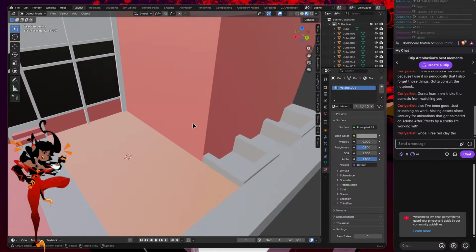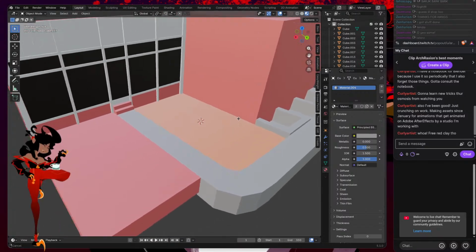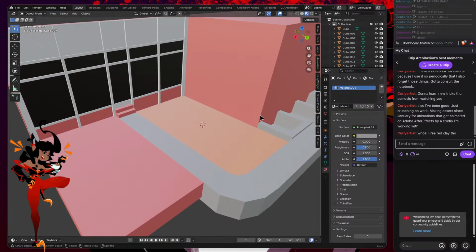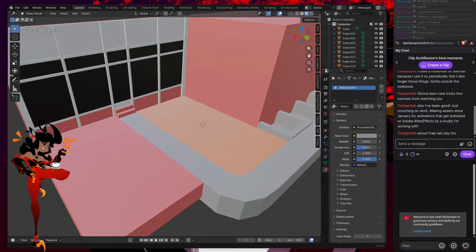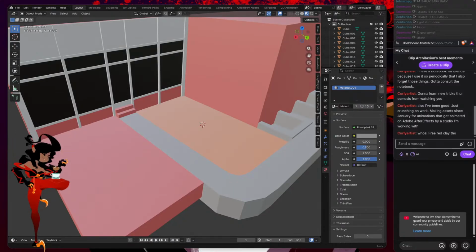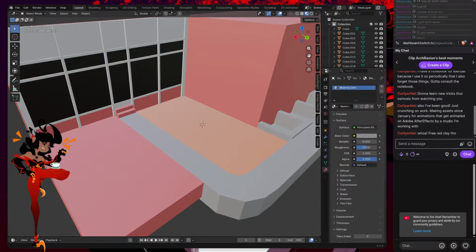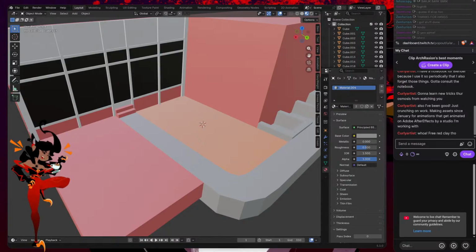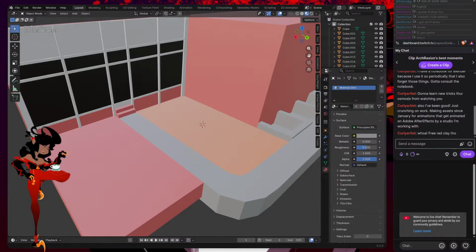Okay, okay. I guess at this point, I just need to bite the bullet and start doing the texturing. Shoot. Okay. Let's go look for textures. Tileable brick texture.